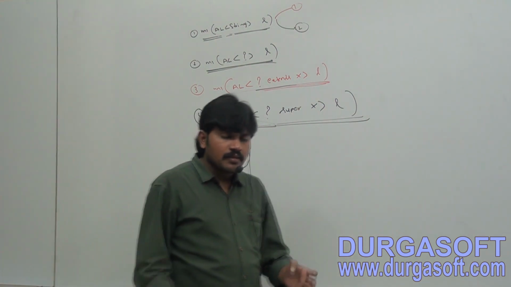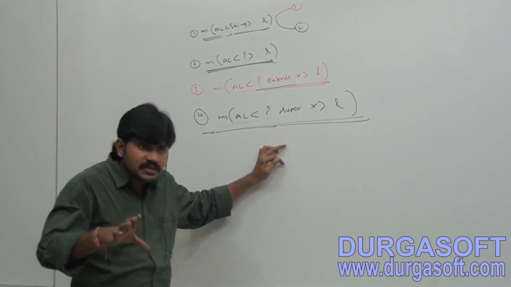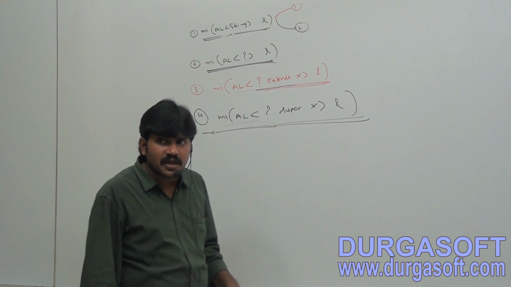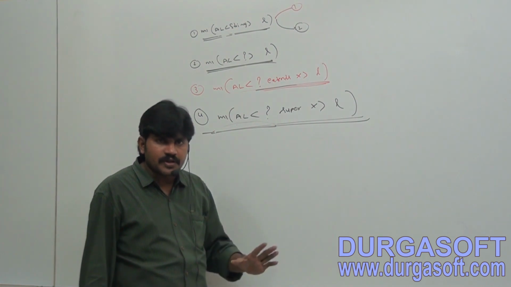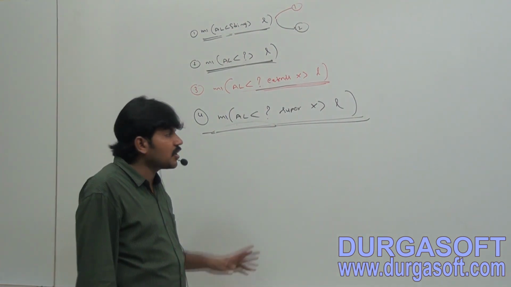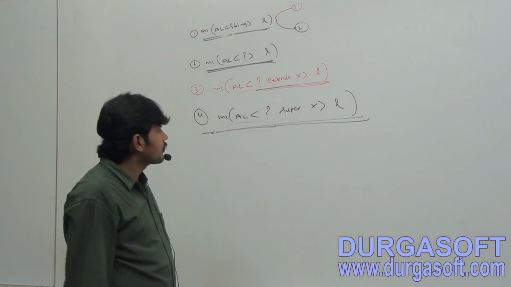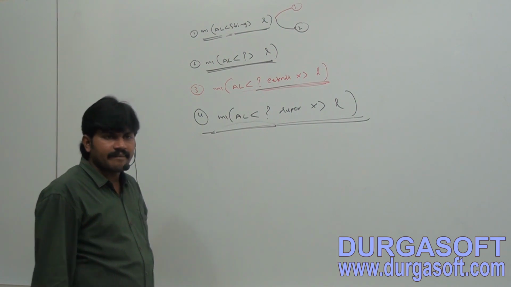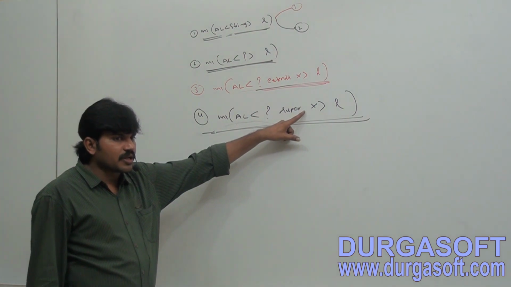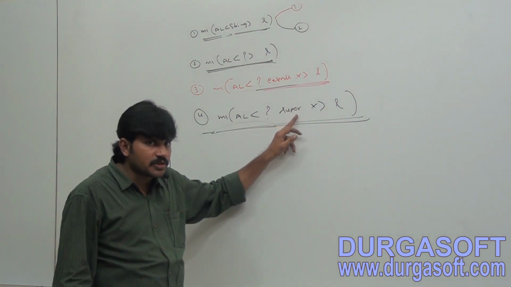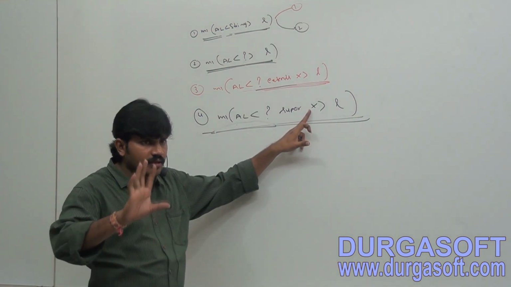X can be either class or interface. If x is a class, then we can call this method by passing array list of either x type or its superclasses. If x is an interface, then we can call this method by passing array list of either x type or its implementation classes. Are you able to understand at this point? One small thing. If x is an interface, then there is a big story. That part I will discuss.